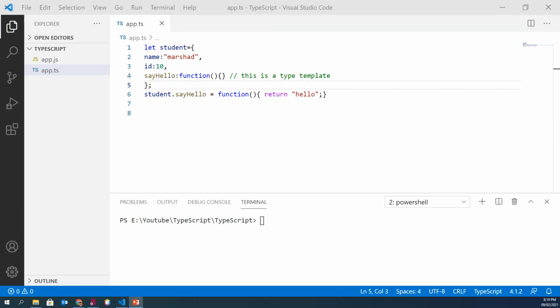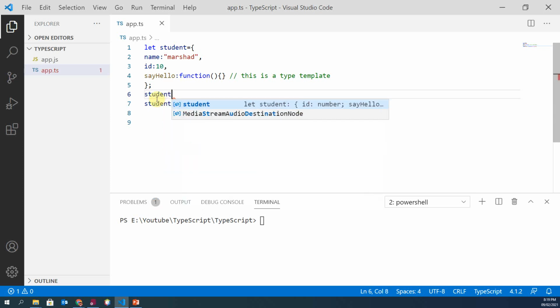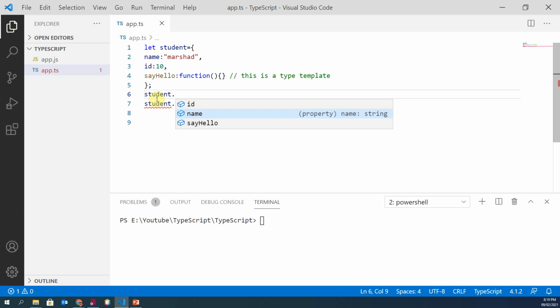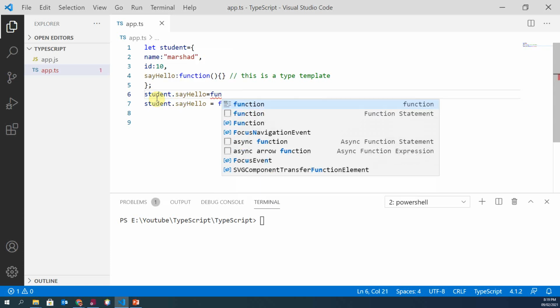So let's create the implementation of the sayHello function. So here we have student.sayHello, which is our function, equal to function.